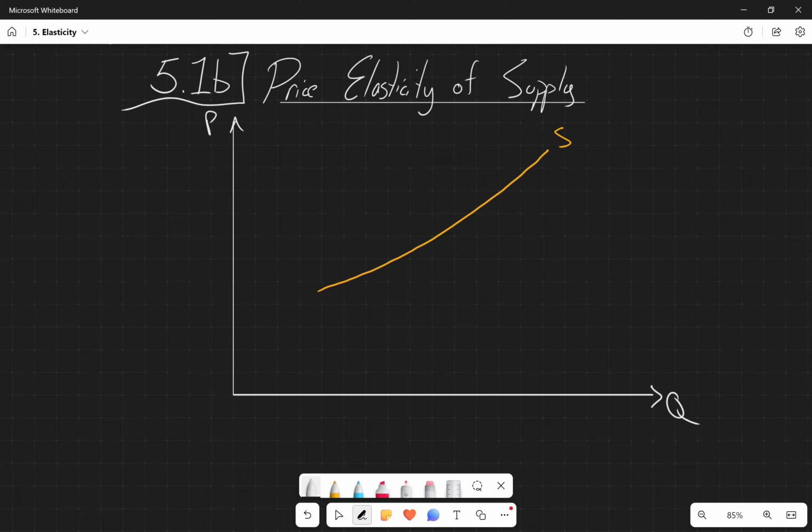So as with most things in this class, if you can apply it to demand, you can usually apply it to supply. And additionally, as with most of the concepts in this class, we can identify more easily with the concept of being a consumer and being on the demand side than we can with being a producer and being on the supply side. So when we're talking about price elasticity of supply, it's a very similar formula to what we had before, right? We had a percentage change, and before we had the quantity demanded. Now we're just going to have the percentage change in quantity supplied divided by the percentage change in the price.